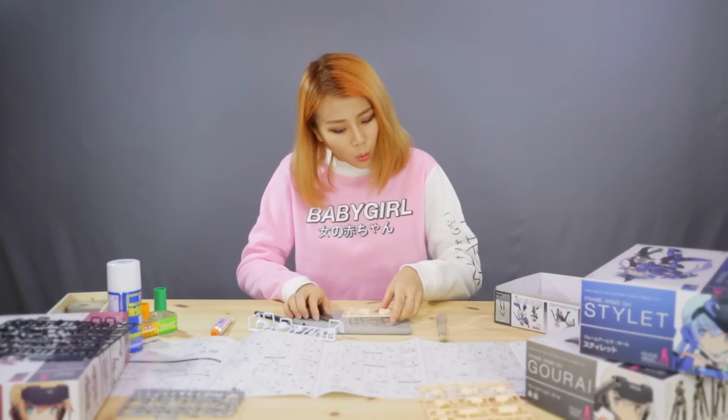What am I doing? I'm building a Frame Arms Girls model kit. Wait, you've never heard of Frame Arms Girls? Well, let's change that, shall we?